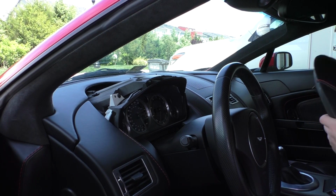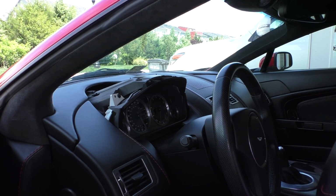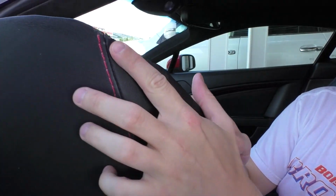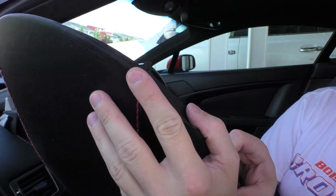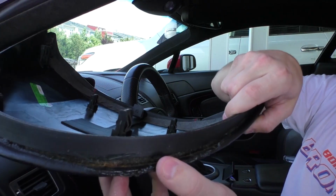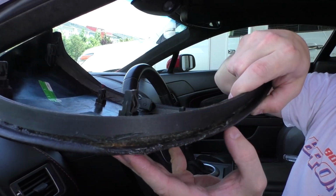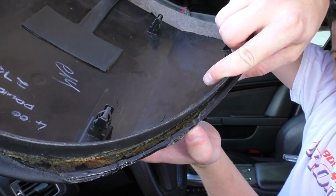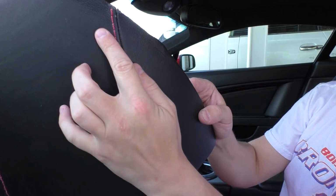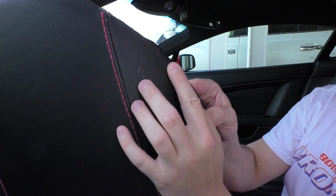So let's see, this one is actually in okay condition except for one spot, and right here we can see that spot. This is how chewed up this is. All the leather pulled this whole way, and it looks like somebody had tried to glue it a bit to keep it from going further, which did not work terribly well. You can see how kind of mangled it is up here. That's that leading edge. But you can see this stretching area along the top, and that's going to be visible from the outside.